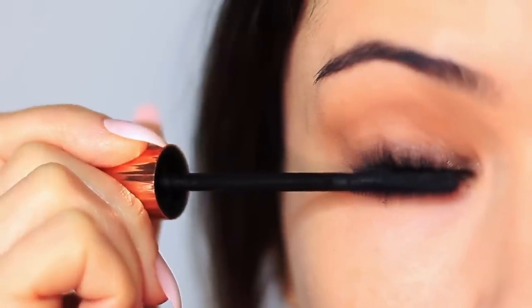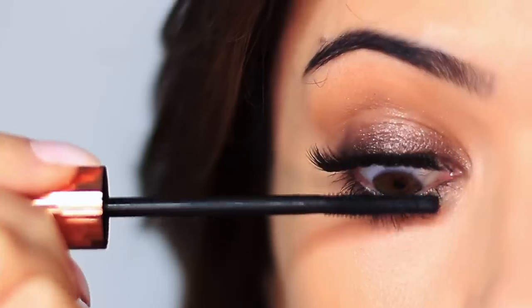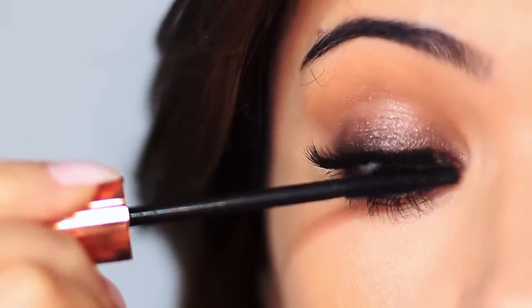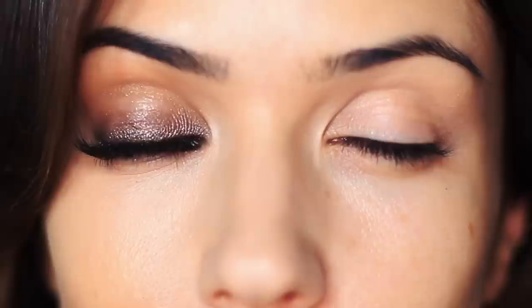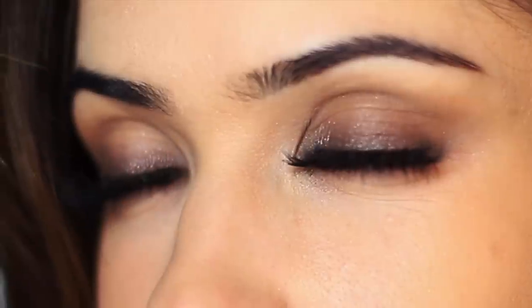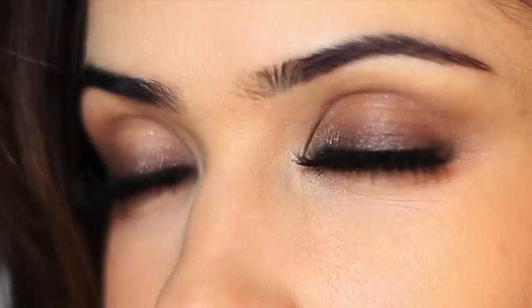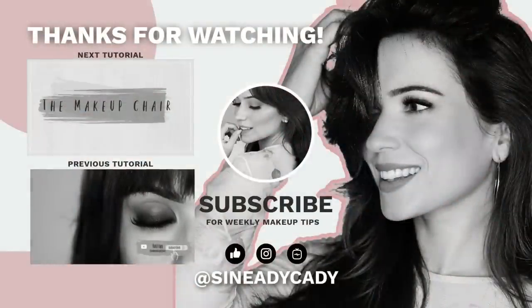I'm going to curl my lashes and apply some mascara, but we'll go back in and do a second layer of eyeshadow — take a little more liner and a little more eyeshadow and keep smudging until you get the depth you like. It's a really good idea to apply mascara in between just so you can see how dark you want to go. And there you go — that is the finished look! You should be able to recreate this in about five minutes, depending on how quickly you apply falsies. If you have any quick glam tips — an eyeshadow, a lipstick, something that makes you feel glam instantly — let me know, because we don't have much time in our lives and it's nice to have something quick and easy to put on and feel super glam and confident.